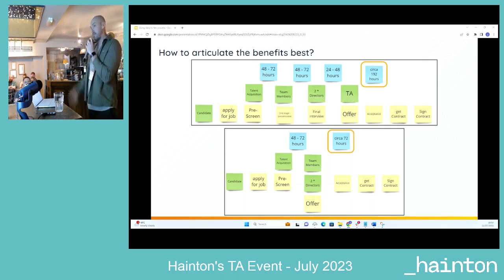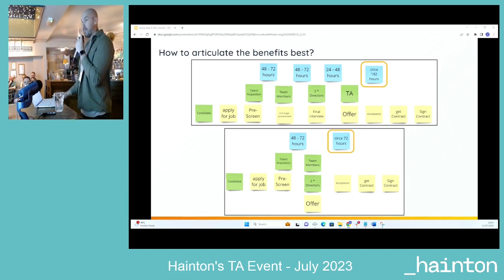Because if they're not, if they think we're just recruiters going wild, doing whatever we want, and they're not interested, it's never going to work. We need to get them bought in, we need to get them on that journey with us and really driving change. So this is an example of how we try to change it across our BAs and delivery team. We use Miro, which is a process mapping tool that they love. It's all about the sticky notes, throwing them on there and all that. We use that as a tool to try and articulate, well, here's what we're saving, here's what we're doing. And we felt like that was the best way to get their engagement.